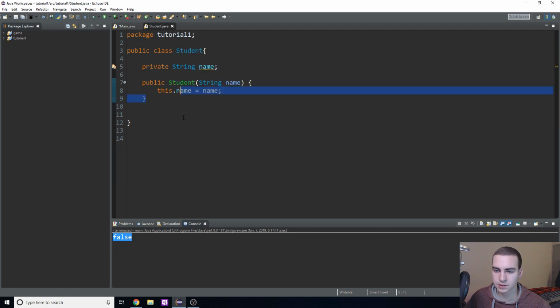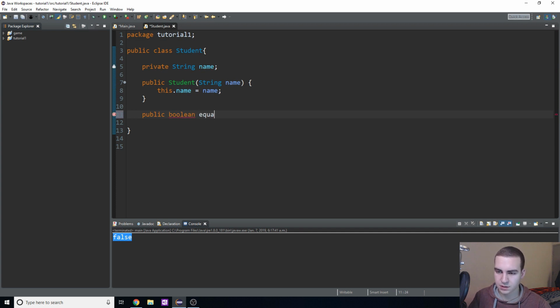So inside of our student class, I'm going to add a method, okay? I'm going to call this public boolean, and we're going to say equals. And then here, we're going to take a student object known as other, okay? And then we'll go like that. And there we are. So what I'm going to do in here is when we want to compare our student, we're going to pass another student and we're going to compare their names, right? So we're going to call this dot equals on one of our students that already exists. We're going to give it another student and then we're going to see if they're the same. So how did we say we were going to check if they're the same? Well, we were going to look at their names, okay?